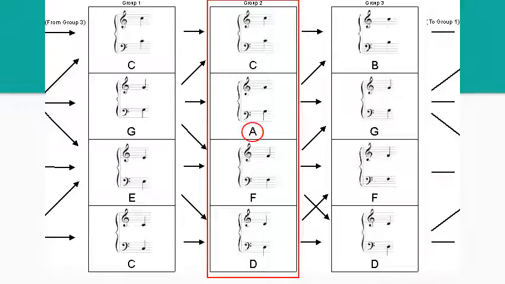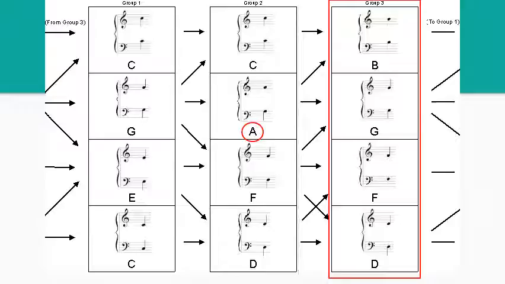From here, I can either stay in the same group or move on to the next group. I'm going to choose to move to the next group because we're getting close to the end of this basic assignment. And if you look in the instructions, it says to always end your last note in group 1. And so I'm going to go ahead and move to group 3 right here. And there's two possible ways that I can move from my note A. I can either move to a G or to a B.